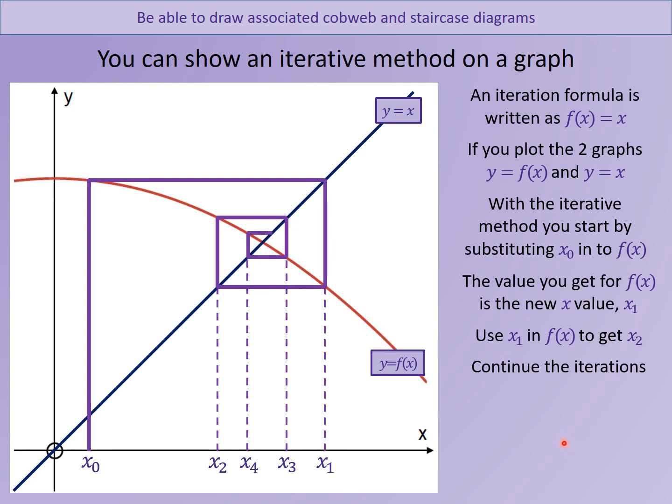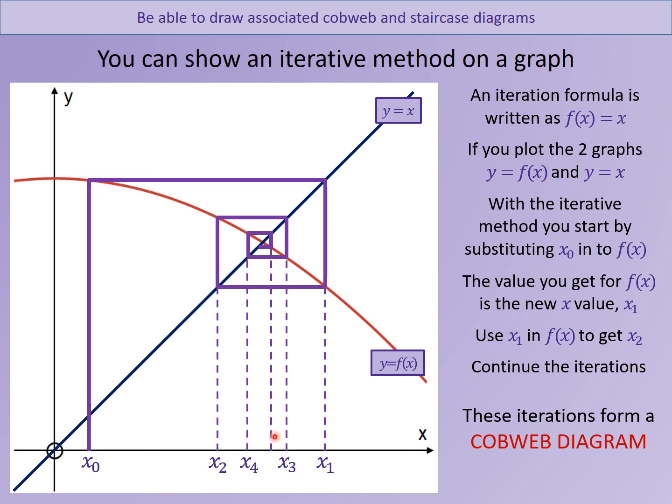So my sketch starts to look like that. And there we go to x5. Now that diagram, as you see, is clearly not a staircase diagram, but the way it's sort of spiraling in gives its name a cobweb diagram. Okay, so again, do a quick sketch, take in whatever notes you need.